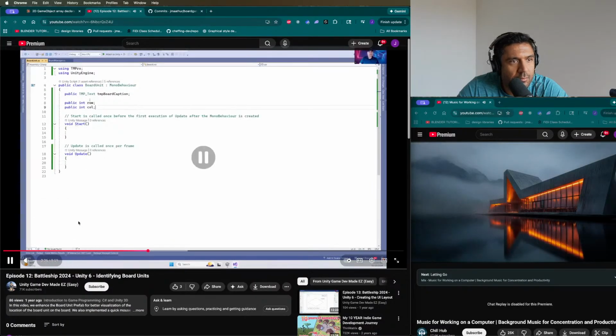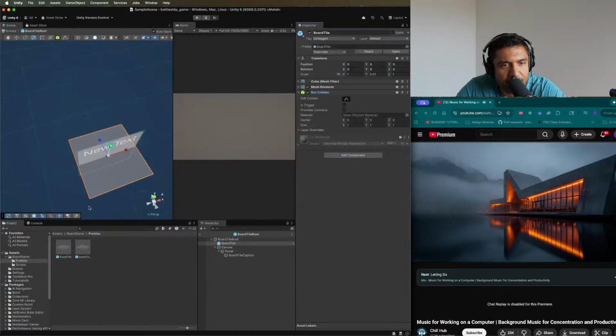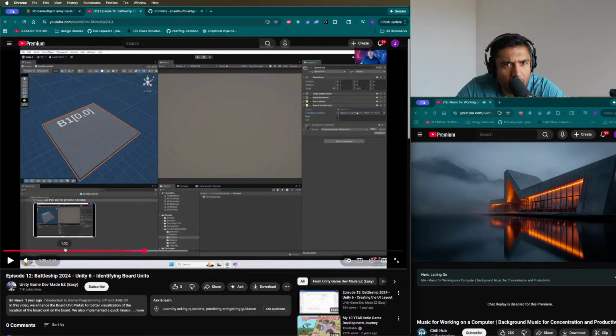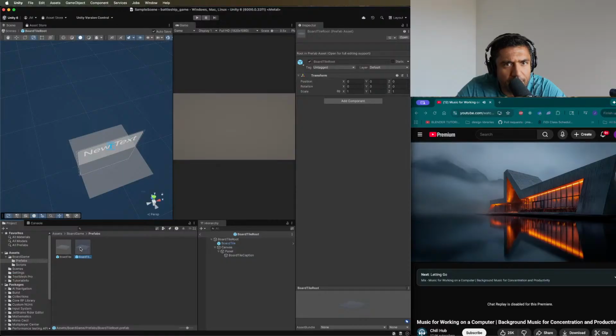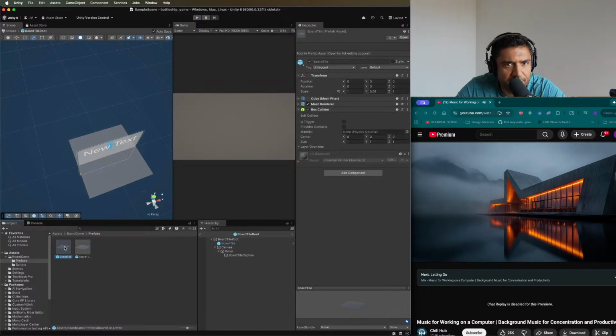Currently, very simple. Okay, so somehow he's got a board unit script. I think I can just create that. I forget how to do that, but I think it's super easy. Do I create that on here, or on here? That's my first question, because this thing has that, but it's a reference to this, right?